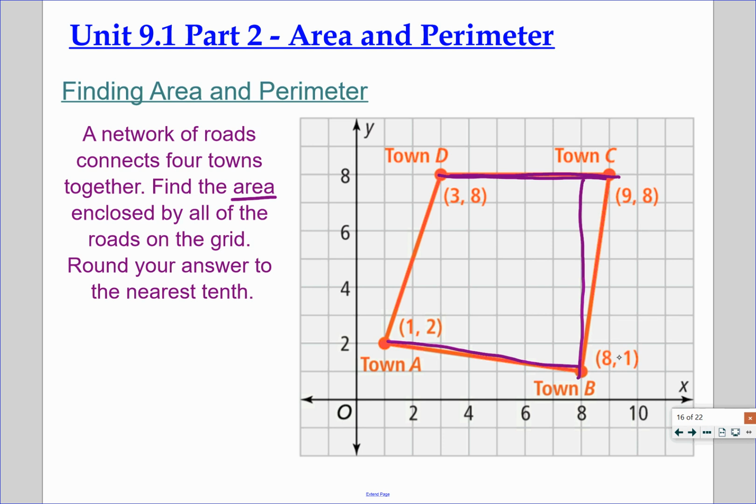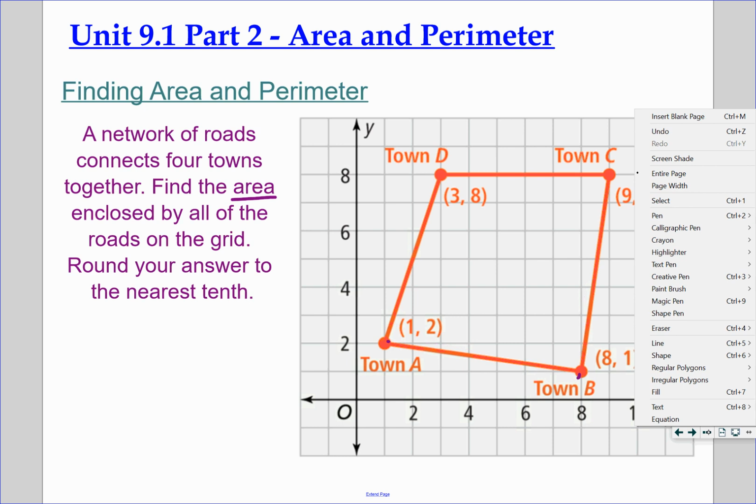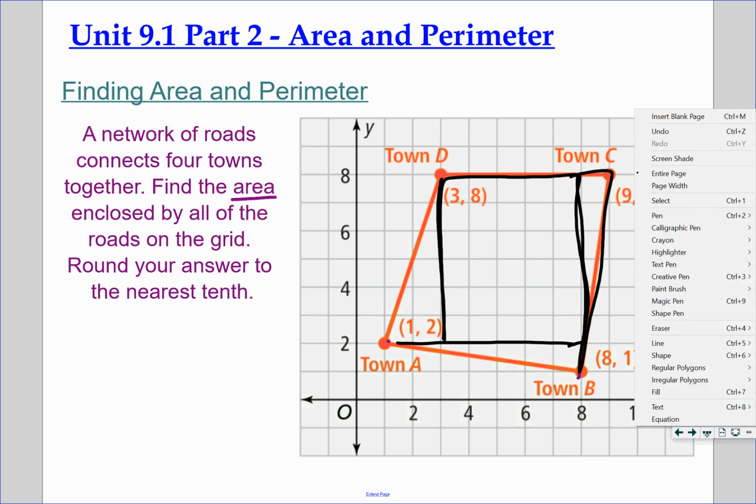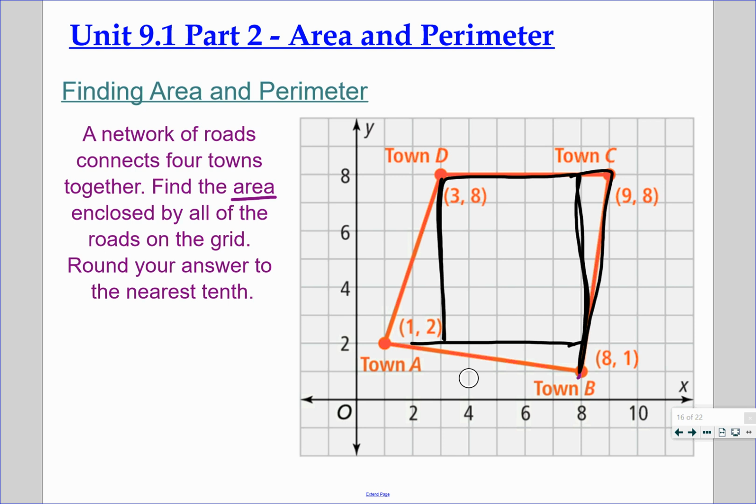So we know it's not a triangle, so we could go ahead and break our shape up into triangles and rectangles. We have a triangle here, we could keep this triangle. We might have a rectangle going this way and all kinds of stuff. And then we could find the dimensions this way. That looks like a lot of work, okay? So sometimes we do have to do a little bit more work, but here's another option. I'm going to give you this as a little tool. So keep this in your toolbox of math knowledge, if you will.